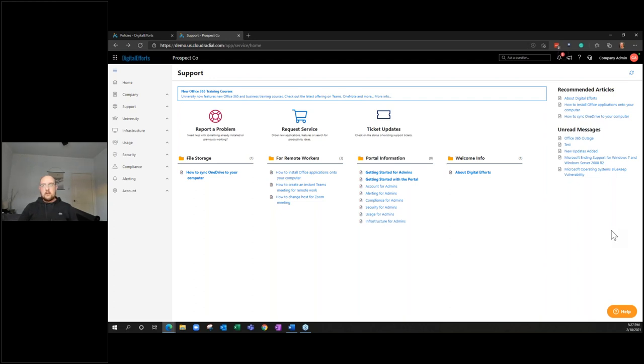One is to gather data that you need for your own processes. So we're talking about anything from passwords to network schematics to you name it, right? I mean, again, this is the stuff that MSPs are very good at because most of the tools on the market are made to do this. But the second thing, and this is where CloudRadial comes in really handy, is during the onboarding phase, you need to build that advocacy with the team.